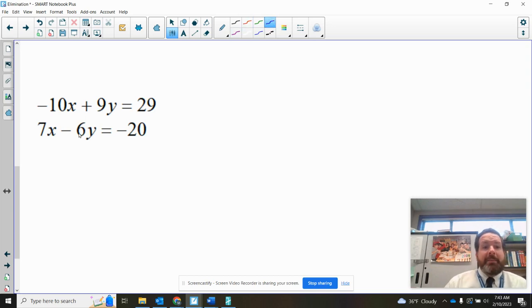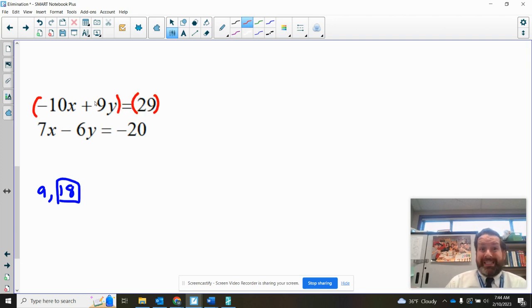Here's what I mean. I'm going to focus on eliminating the y's. Take a look at the coefficients of 6 and 9. Let's start with the bigger number and just start listing its multiples. So 9 times 1 is 9. Ask yourself, does 6 divide evenly into 9? No, you end up with a decimal. It's 1.5. Okay, now take 9 times 2. Does 6 divide evenly into 18? It does. It goes into 18 3 times. Here's what that means. I want to make my coefficients here be positive 18 and negative 18.